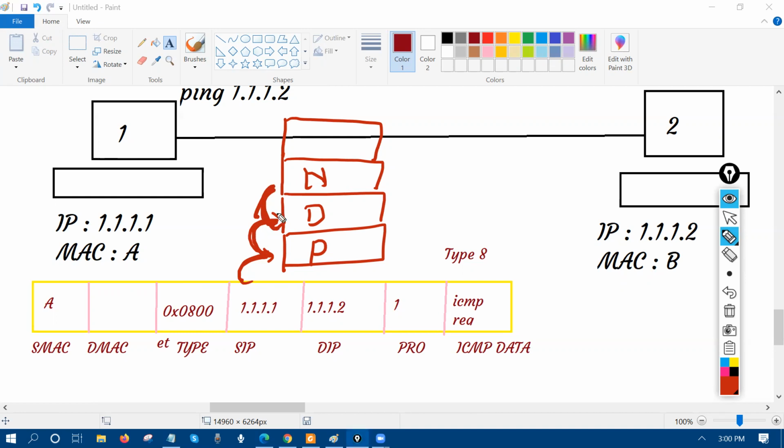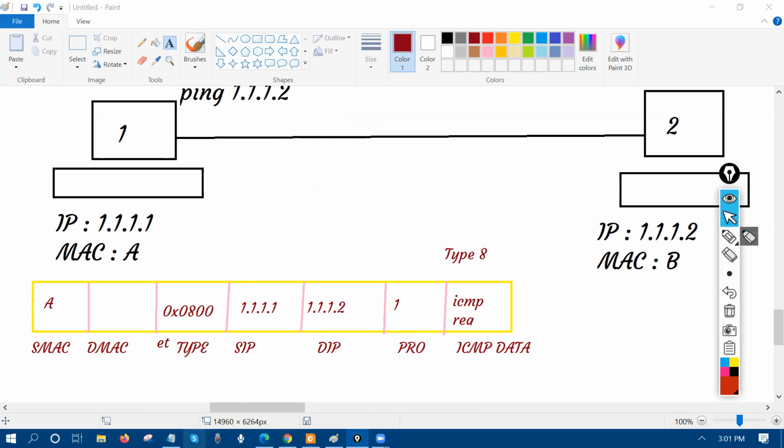How will the data link layer know? The IP is at layer 3, and the data link is at layer 2. A simple way: you came to the first floor, right? First you parked the vehicle, then you come to the first floor. On the first floor Ambuj told me you have to go to the second floor, this classroom. So Ambuj already had the idea that you have to go to the second floor, right? Same thing happened, listen to me.